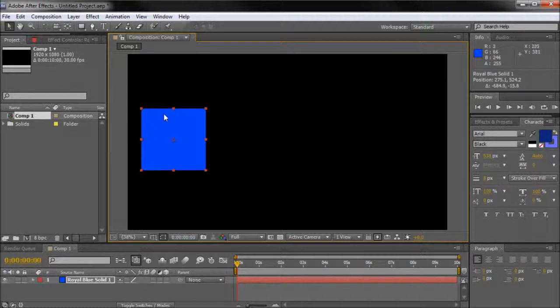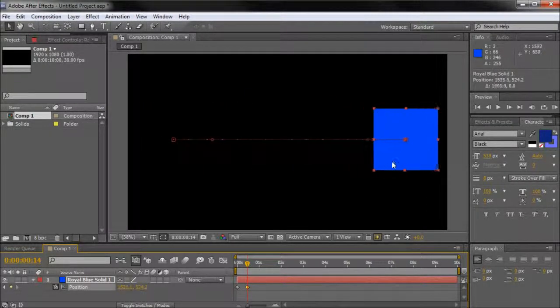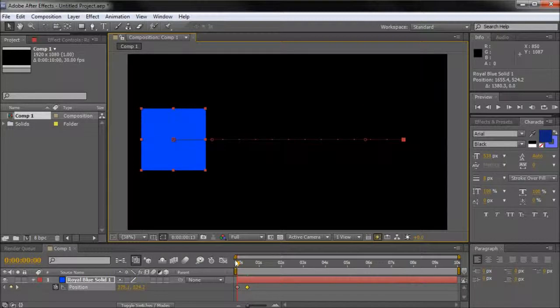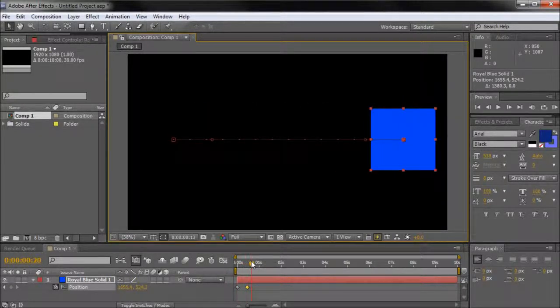So in order to actually get started using that expression, we need to put some movement and keyframes on this object. So with my blue square selected, I'm going to hit P, and with my playhead at the very beginning here, I'm going to click the stopwatch in order to put a keyframe. Then I'm going to go out to about 30 seconds here, and I'm going to click this little add or remove keyframe diamond, and that's going to add another keyframe. So now at that 30-second mark, I'm just going to move my square while holding shift all the way across the screen. So now we have a simple little animation going from point A to B.